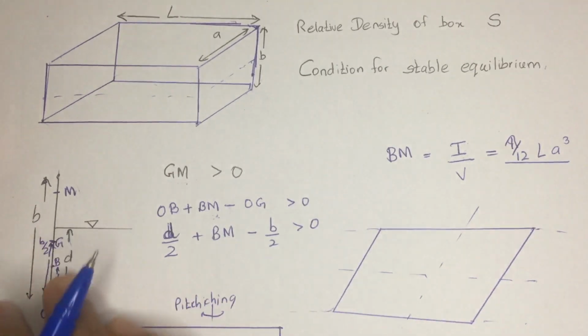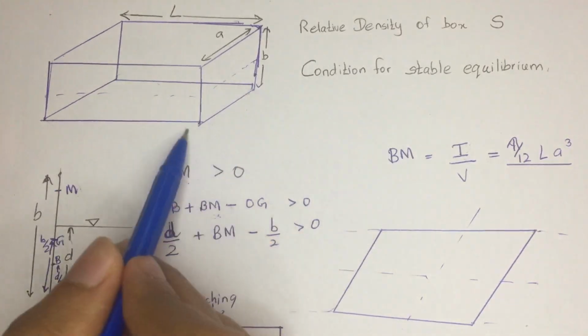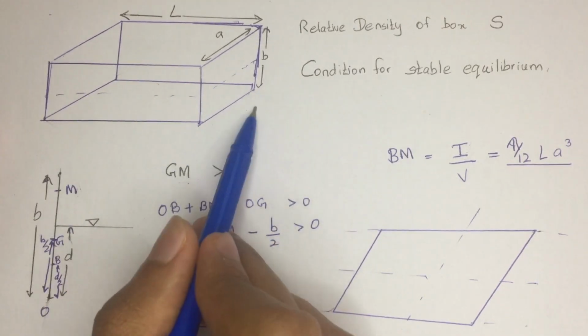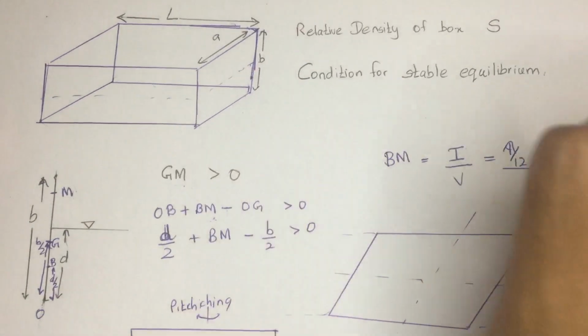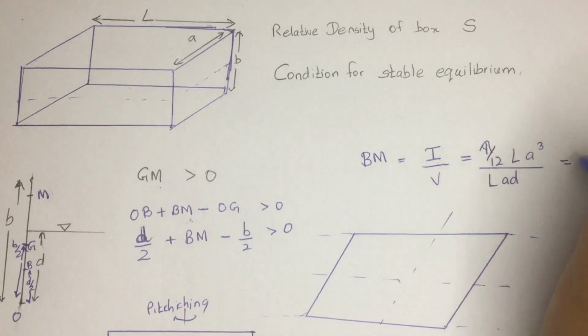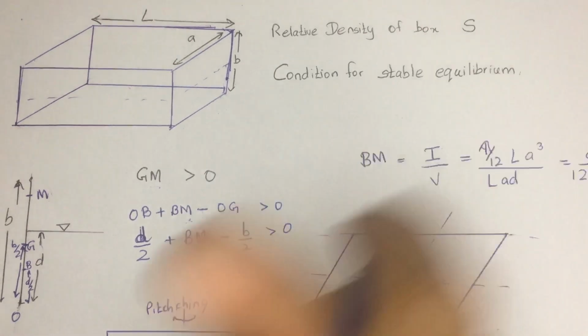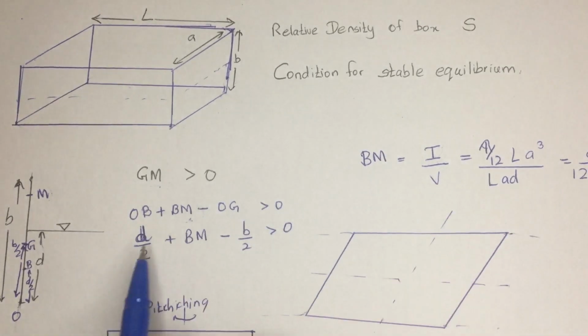So the submerged volume of this whole rectangular body would be, actually we knew the cross section area of that is going to be L into A, and the depth would be D. So we can tell it's going to be LAD. If you write that, the L would be already cut out, and A, and there would be only two signs, A squared over 12D. So this is the BM value. So we have now figured it out, A squared over 12D, D by 2, B by 2.